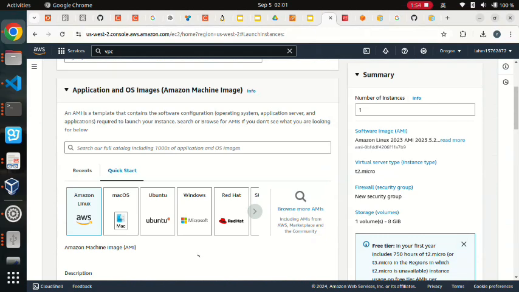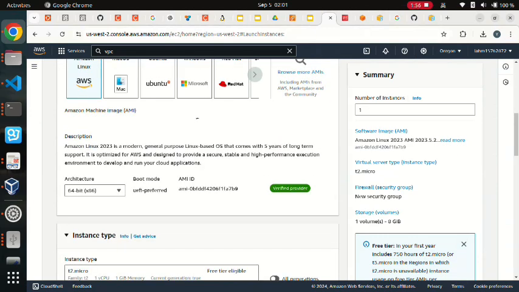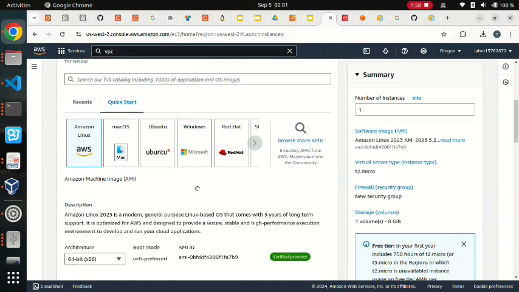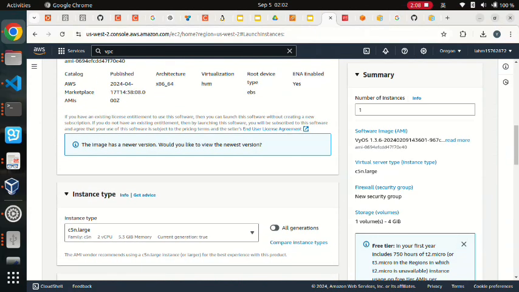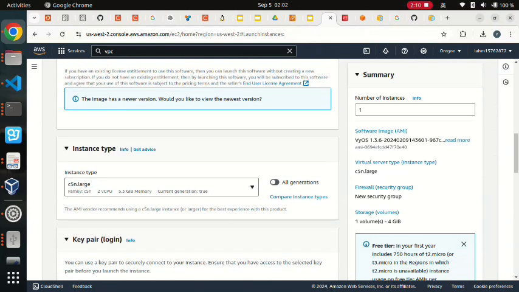However, the problem is if we select one of the versions of VyOS, my laptop is so slow. We may see the instance type has been changed to a non-free version, and it is a little bit expensive.